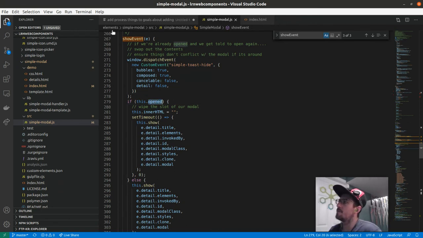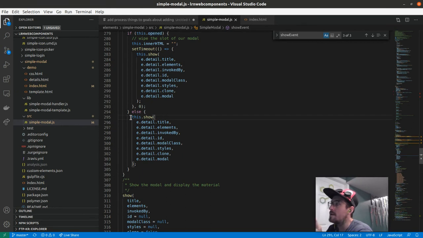Then if we were told to open, if we are open, then what we're going to do is wipe out the current material and then show new material. So this would be that you have a modal that's open. The web-dialog allows you to do that nesting. I don't really want that. It's very confusing for the user. So what we're going to have is always one dialog that's like, yes, there are these other things you could do. So if we're already open somehow, then just overwrite the content, basically. If we're not, then don't overwrite the content, and we're going to just show this material.